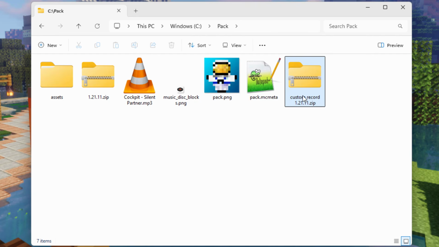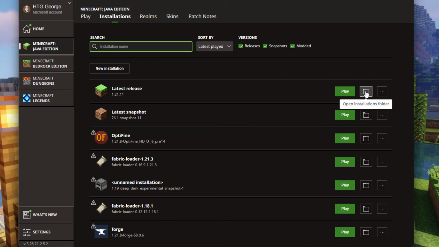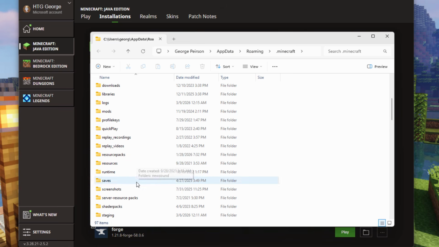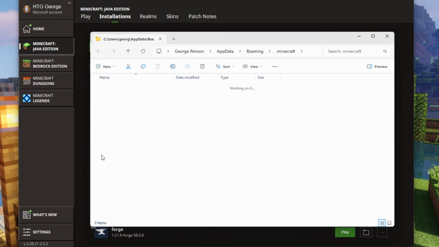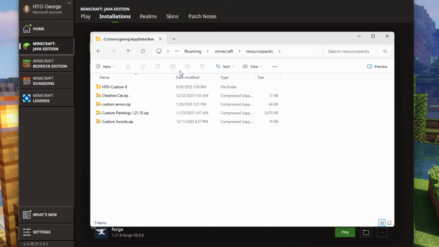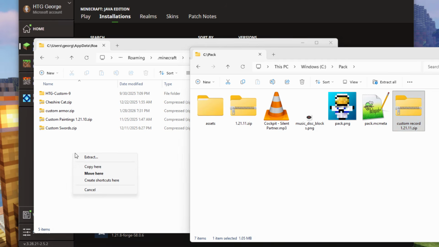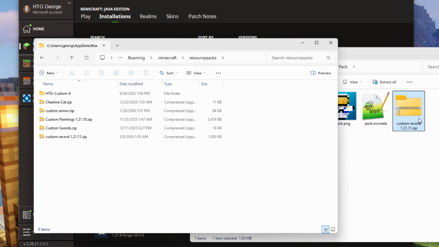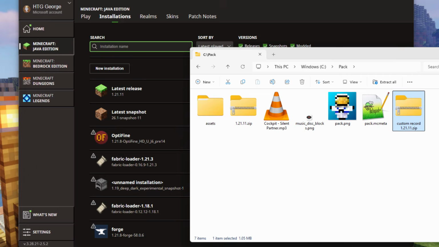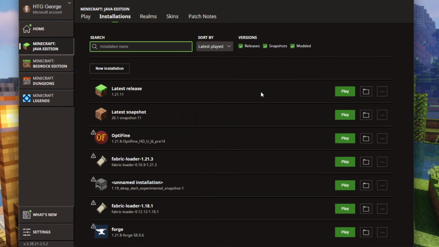Let's now put this inside of the game. Bring back up the launcher. Right here, let's go back into that folder again. And this time scroll down until you see resource packs right here. Open this up. There's resource packs. I want to put it right inside here. So I'll bring back up that other folder. And I'll right-drag it over here and copy. You could just move it if you wanted to, but I'll be uploading this onto the website. So I'm copying that, so I have a copy over here for use. That's all set to go. We can close this down, get this out of the way. Let's now play this and test it.